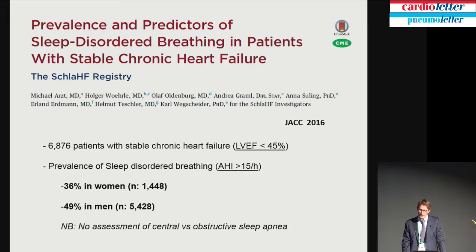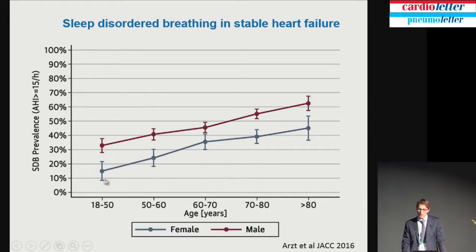Then they also analyzed in heart failure patients the prevalence according to the gender and to the age. And you see here, as expected, that the prevalence increases dramatically with age and that men tend to have more sleep disordered breathing than women. The main weakness of this study is that they couldn't make the difference between central and obstructive sleep apnea, which is very important for heart failure patients.